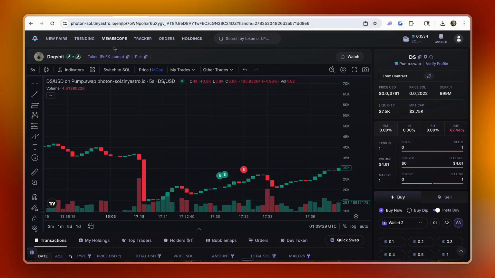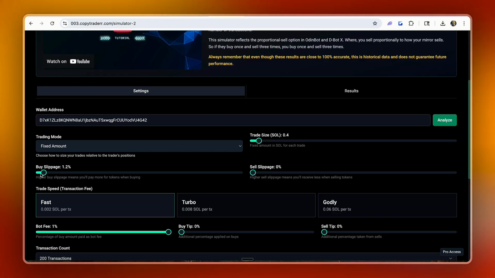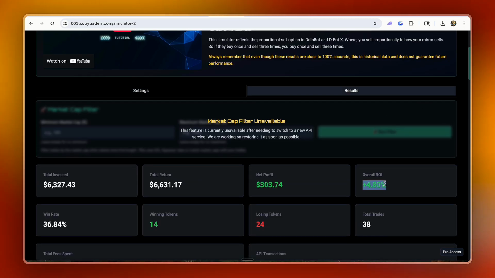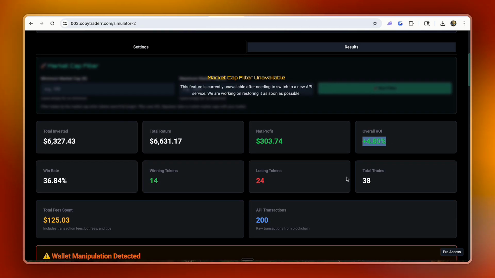So let's look, if we were copying this guy and that was the case, then our slippage would be nice and low. So we can come here and we can say, okay, we know this guy does not impact the chart. Let's say we'd get an average of 4% up and 4% down. We don't need turbo with this guy because he has no copy traders. So if that was the case, we would have a 4.8% ROI. We'd still be in profit, but you see, even a 4% slippage has taken us down from 13% ROI to a 4.8% ROI. And 4% slippage is really the best you can hope for.